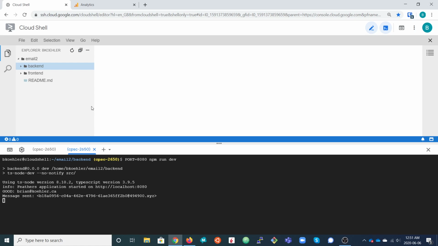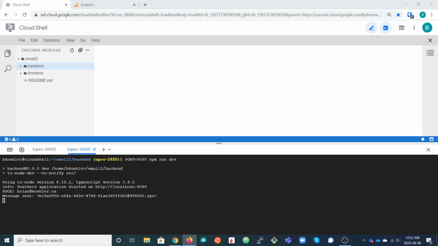We are going to continue along with the project that we used for the email exercise, and we're going to modify the front end to use Google Analytics to track page views and also track significant events. The only extra significant event in this case is when the user actually sends an email. So they fill out the form and they send an email. We want to know when they've taken that action. So that's what we're going to be tracking.